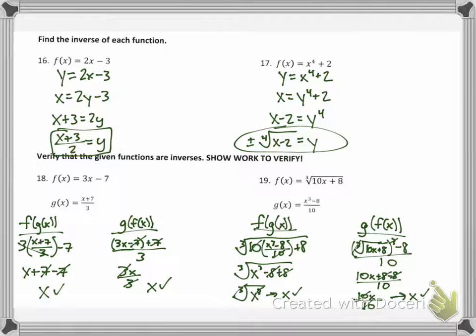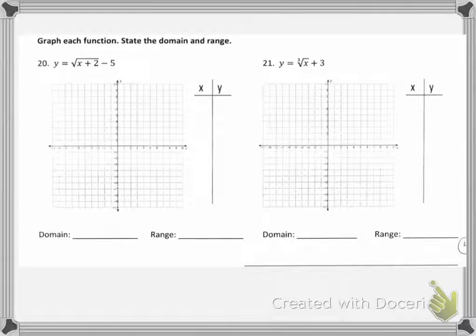Once again, fully verified. So again, to verify that two functions are indeed inverses, you're doing two compositions, one each direction. The goal is to prove to me that you can do the composition correctly and ultimately end up with x. The last couple of problems on this page are graphing problems, so this actually goes backwards to the very beginning of the chapter. You'll see one or two of these potentially.